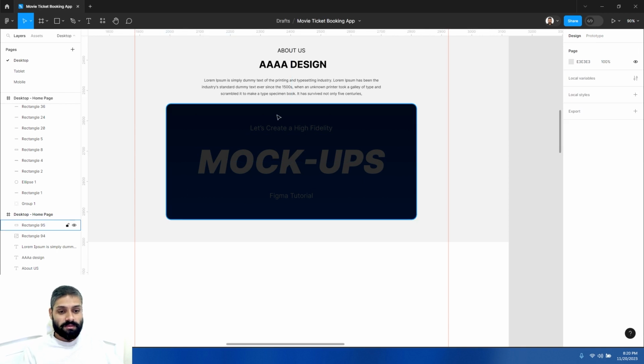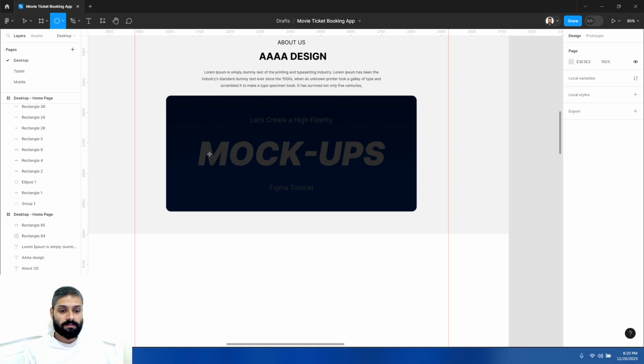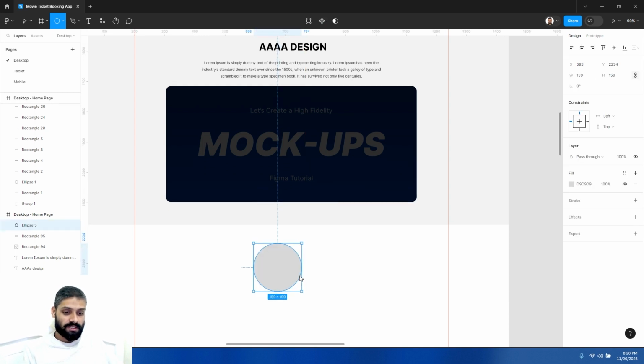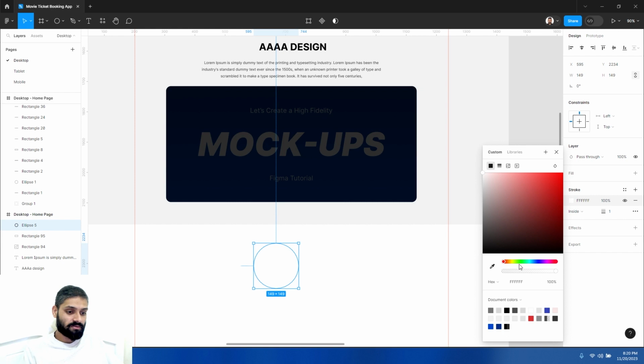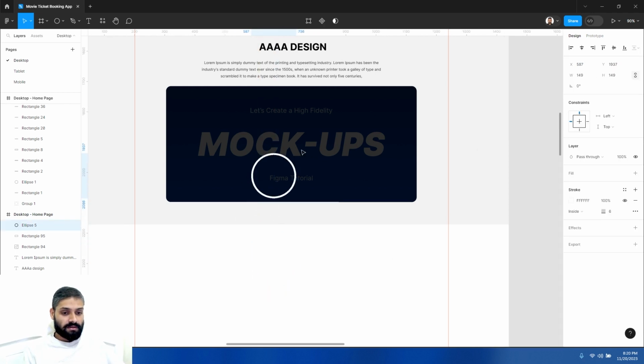So in the middle of this screen I want to place one icon, that is a play icon. First let me create a circle, then I will remove the fill color and add some stroke, white, and increase the width of that stroke.